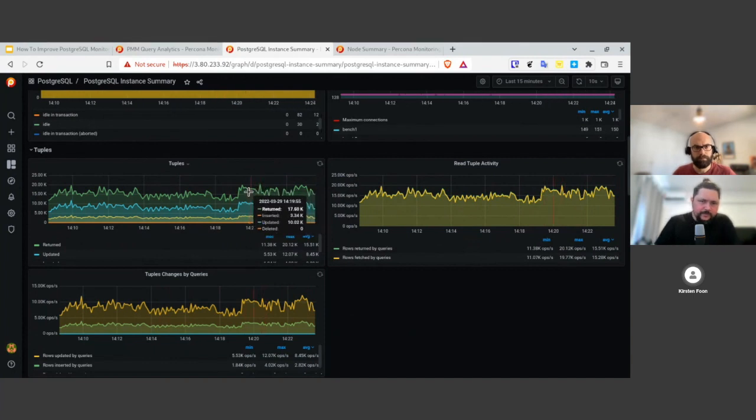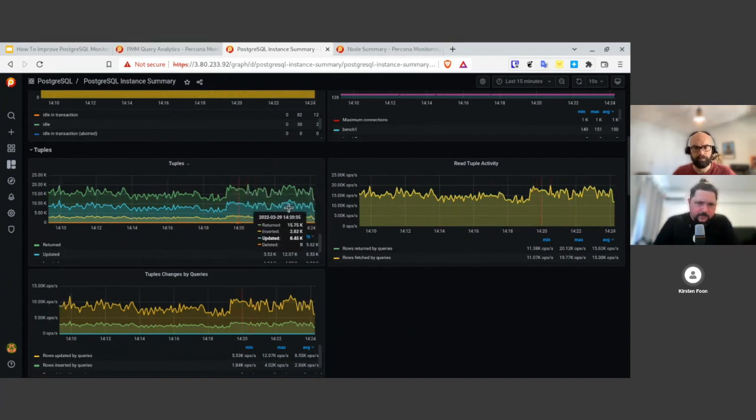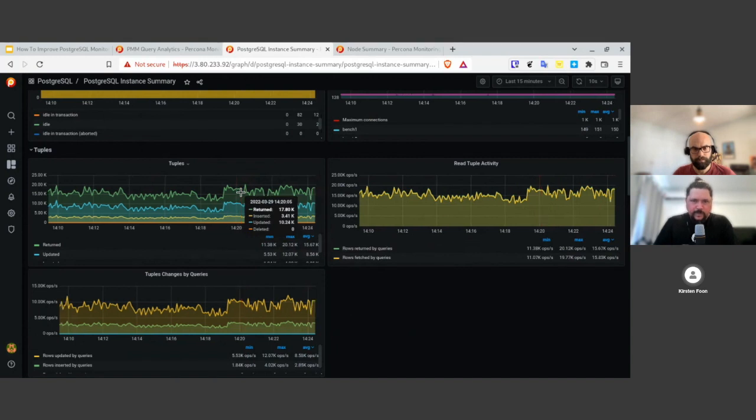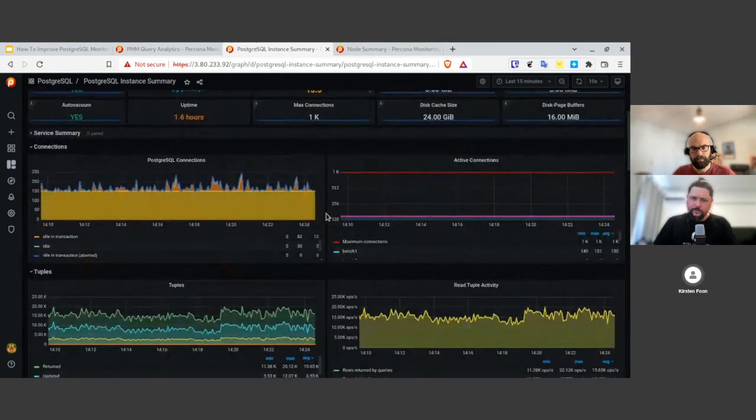On this graph, tuples returned are around 17,000 rows per second, with 10,000 rows being updated and 3.4 thousand rows being inserted on my database. Well, I have some load here on my database.